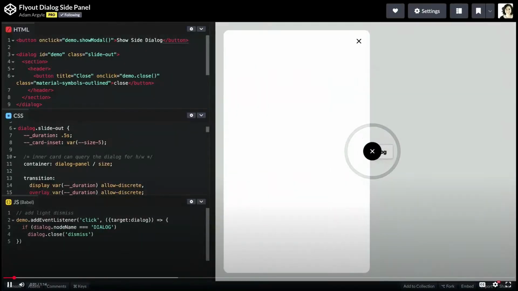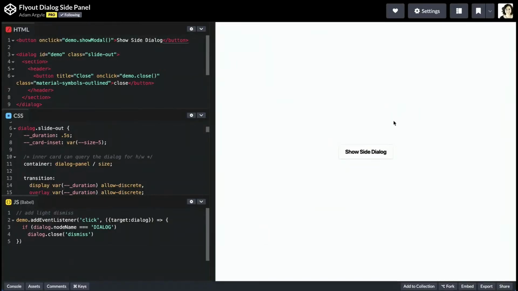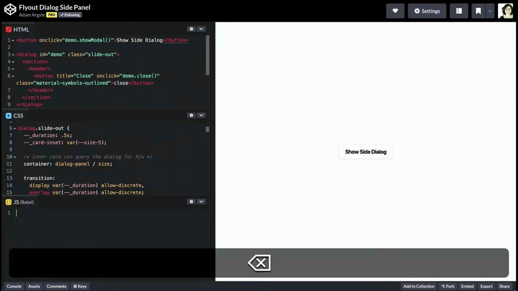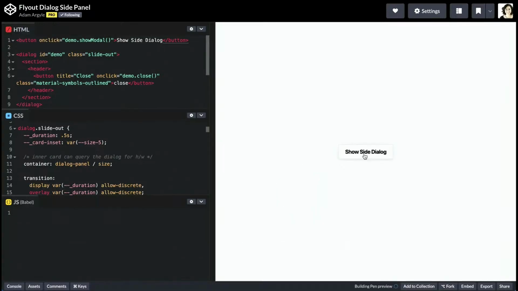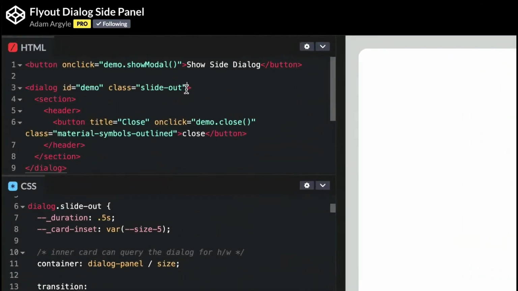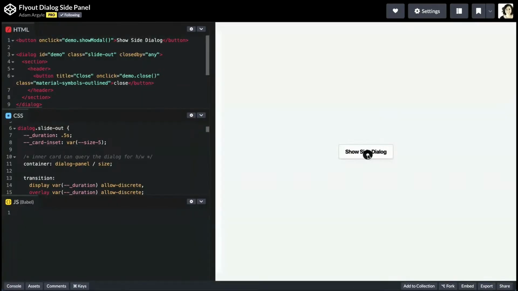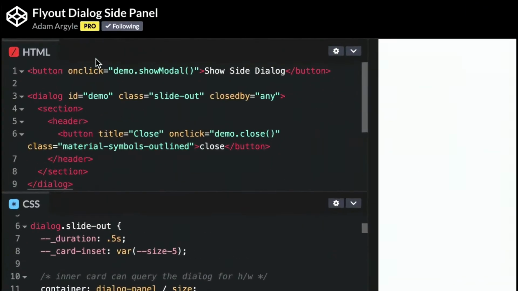So let's put this into context and refactor an existing dialog demo that Adam Argyle designed to be more declarative. I really like this demo because it has that cool X that shows that you're closing the dialog. But here what you see we've done is we've just removed the JavaScript, and it's not working when you click outside. We have to add closedby=any. So once we've added that, now when we open the dialog and click outside of it, the light dismiss is enabled declaratively in HTML without JavaScript.